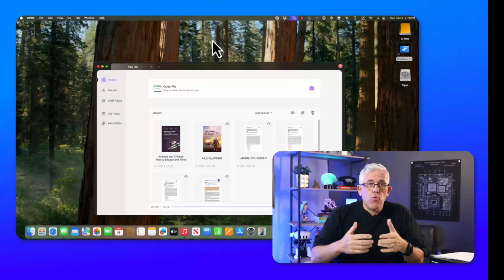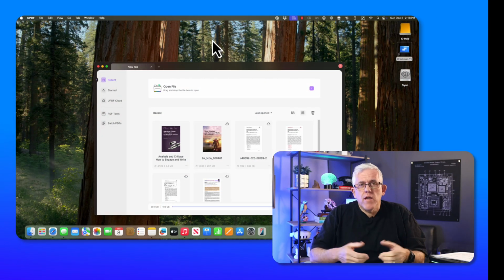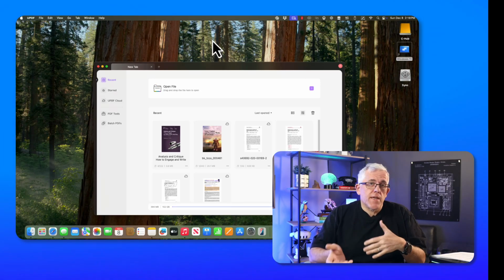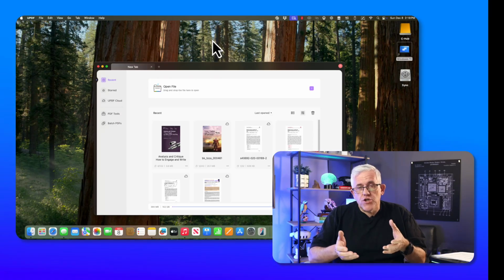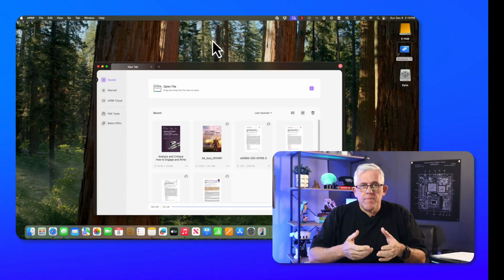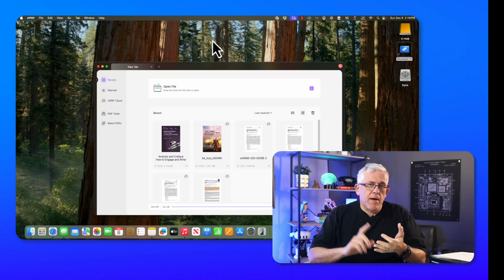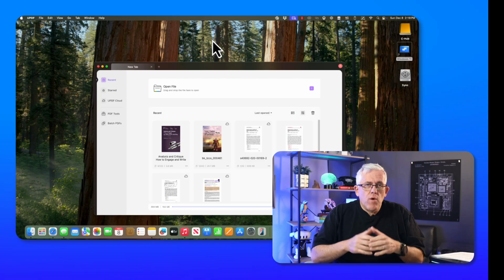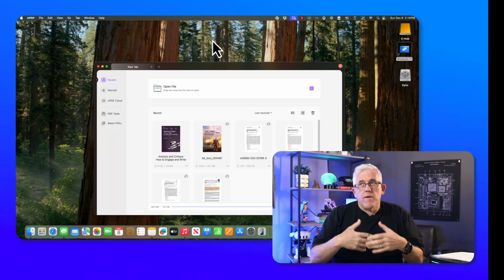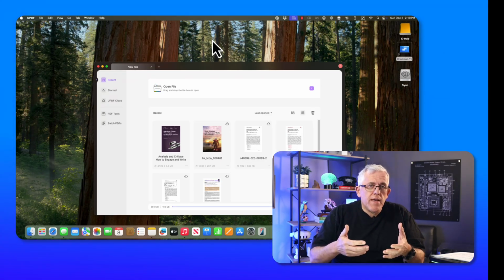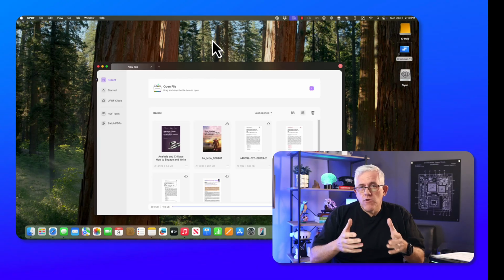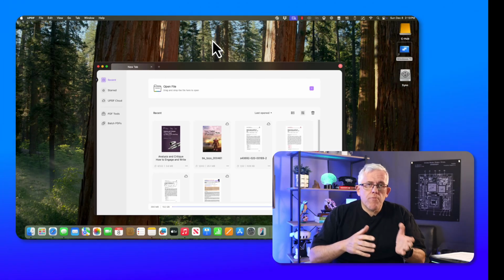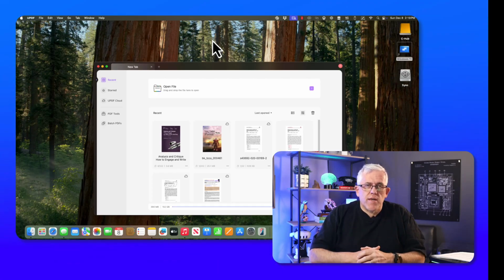Like most people, I'll work with PDFs from a reading standpoint. So I'll read a lot of journal articles, a lot of instruction manuals, PDFs that accompany different courses that I'm taking or teaching, a lot of different uses for reading. And I like to be able to read on my iPad, my Kindle, and my computer. So I want to be able to read across multiple devices. But once we get an authoring tool or a tool that allows me to manage and work with PDFs a lot more deeply, like UPDF, there are so many more ways that I can work with PDFs to incorporate them into managing all of the information that I have to deal with.